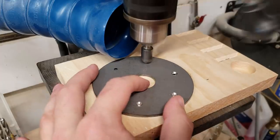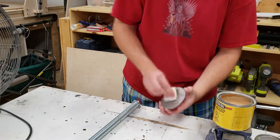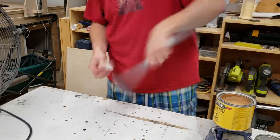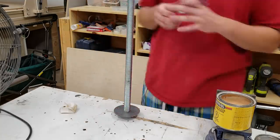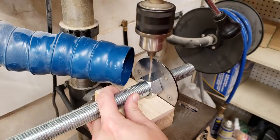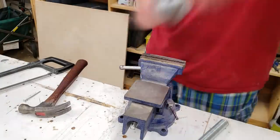I countersink the six holes on an eighth inch piece of mild steel which I had cut locally at a laser cutting CNC place — they only charged me 20 bucks for the three pieces, which was well worth it. This hugs the shaft of the threaded rod extremely well with only about five thousandths clearance, making the slop in the end of the vise very minimal. I also added some paste wax around the front and back of the plate since there's no way to reach it after assembly. Over at the drill press I do the same on the back of the plate, giving it an eighth of a turn back after tightening so the plate is free to spin.